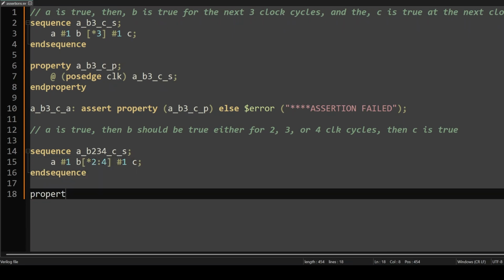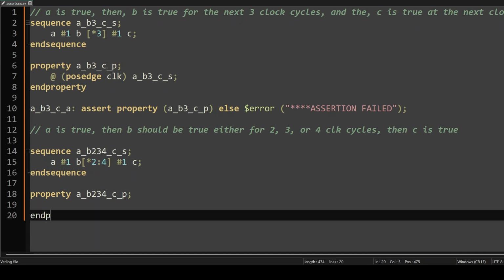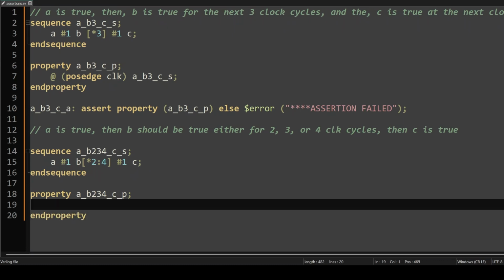So let's begin with our property. I would write P for the property, and I want this sequence to get sampled at the positive edge of the clock.